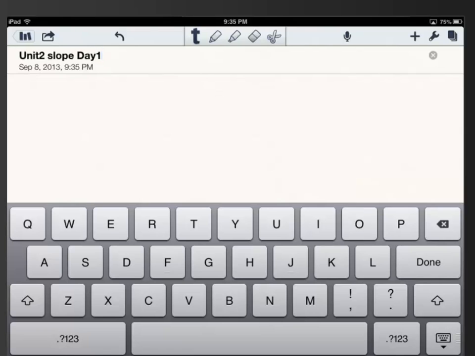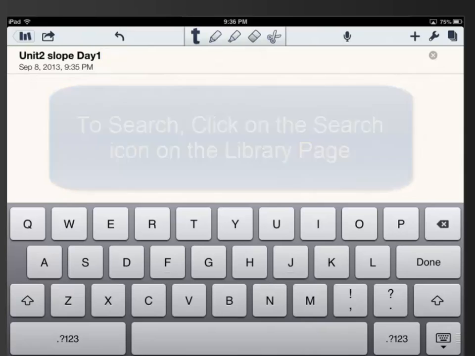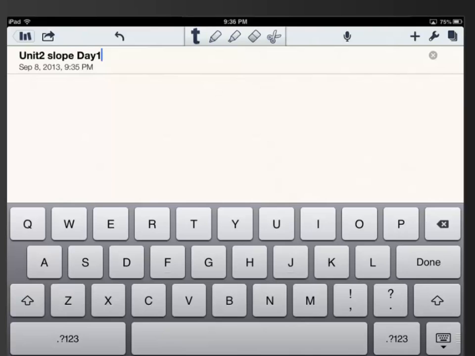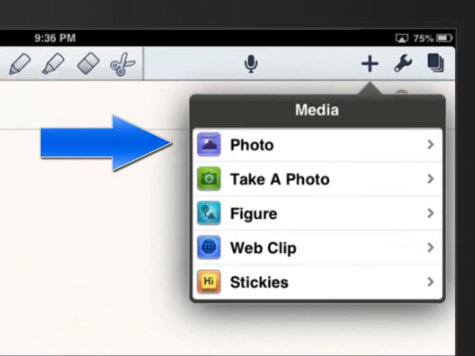If I'm going to search later, I can search by unit, I can search by topic, I can even search by the day that it was given in that unit. It also is going to timestamp it, so you get an idea of the time, and you can search by that also. Now I can add my notes either by text or by freehand, even inserting images into my notes from my camera roll using the insert photo.